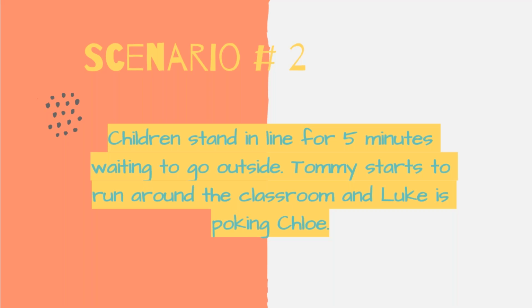Okay, scenario number 2. Children stand in line for 5 minutes waiting to go outside. Tommy starts to run around the classroom and Luke is poking Chloe. So I know some of us have been there before. So what are some ways that we can make transitions educational or more meaningful to help children remain engaged? How can we make transitions more engaging for children?